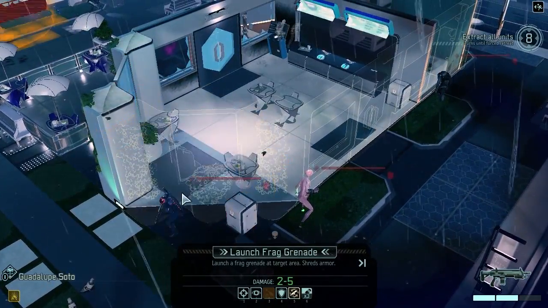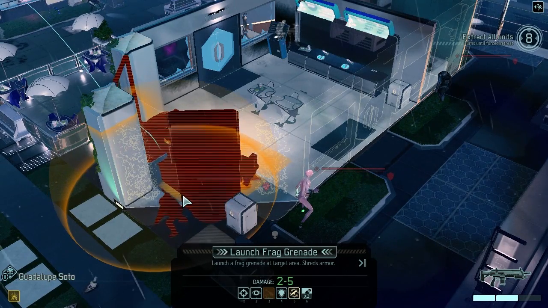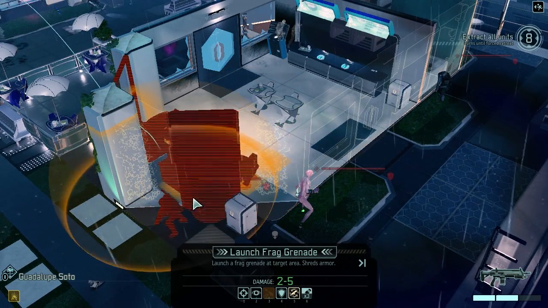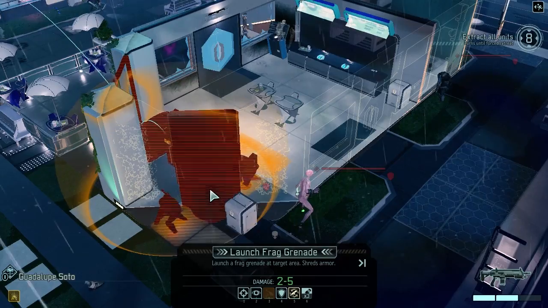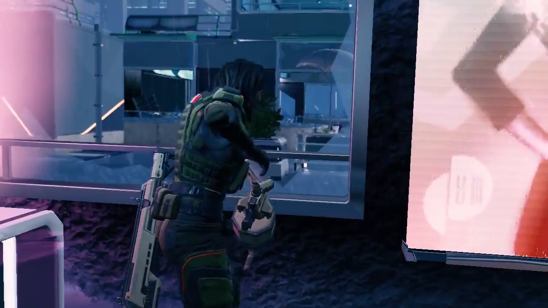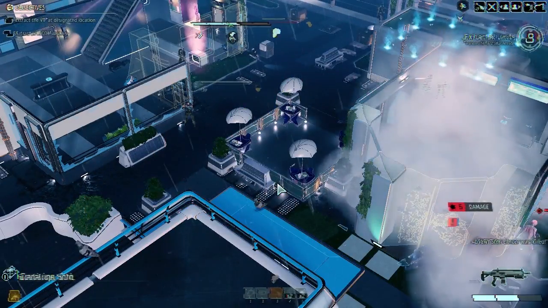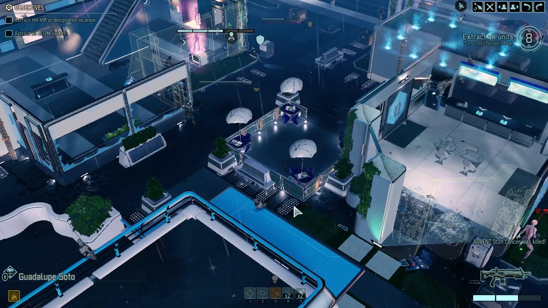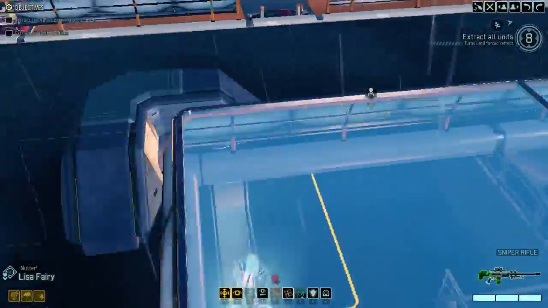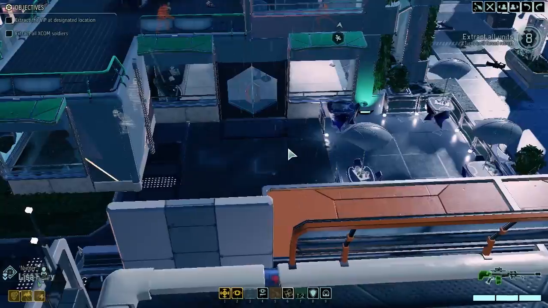Or we can try and take the one that damages the stun lancer. Is there a midpoint where we can damage the... No, there isn't. Let's go with this one. Didn't take out the side of the building.